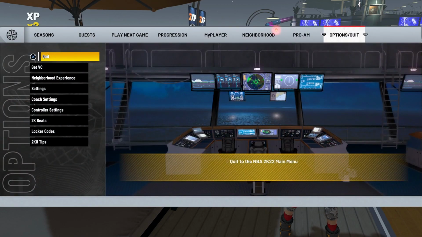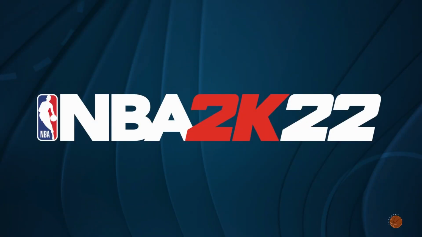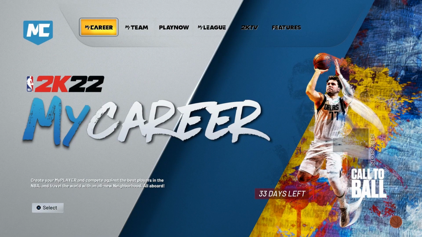So we're gonna go ahead and go into our MyPlayer creator, not build creator. And honestly, this is gonna be a 6'6" point guard lock, not a shooting guard lock. I made him a point guard instead of a shooting guard, and you guys will see why. The ratings are much better. You get a lot faster, you get a lot better vertical, and honestly, you get a lot better badges as well.